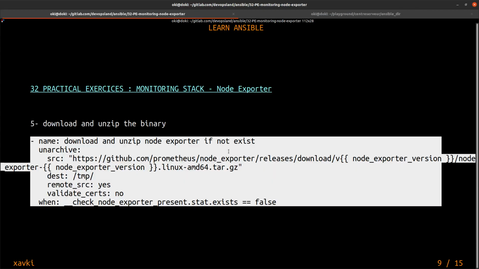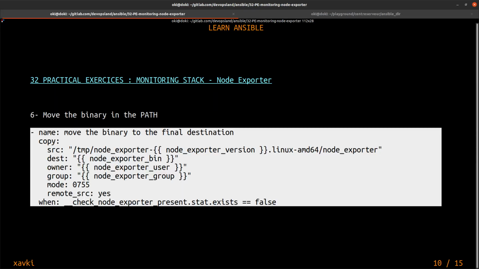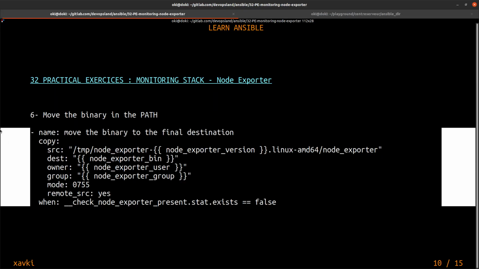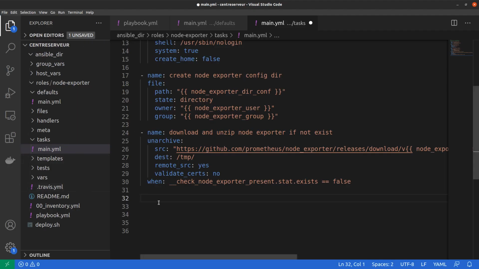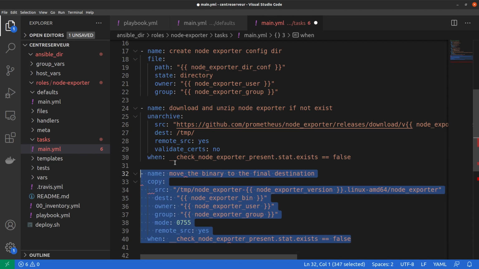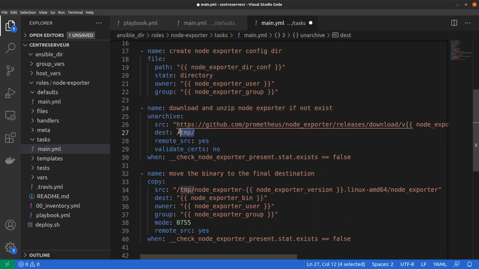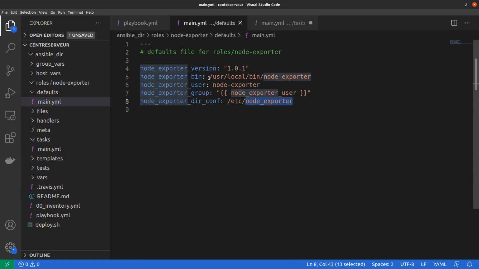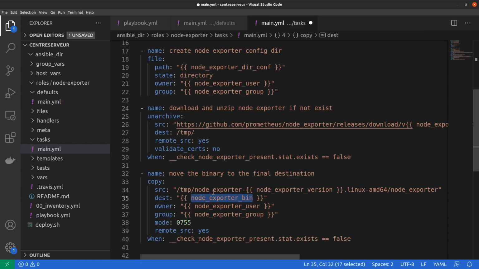The next task, yes, what we want to do, we want to use the copy module to move the binary, because our binary in the previous task is in /tmp. We want to move our binary from /tmp to node exporter bin, and node exporter bin is set to /usr/local/bin/node_exporter.